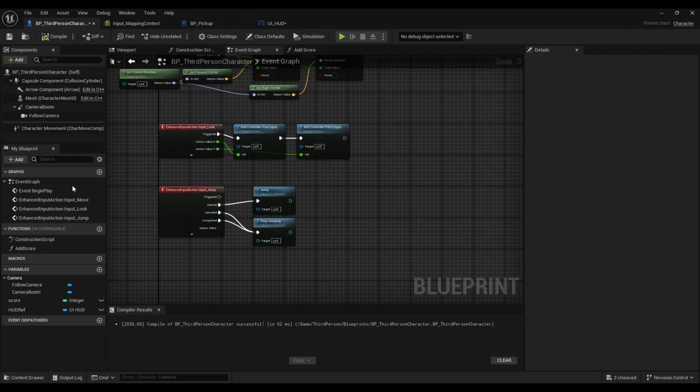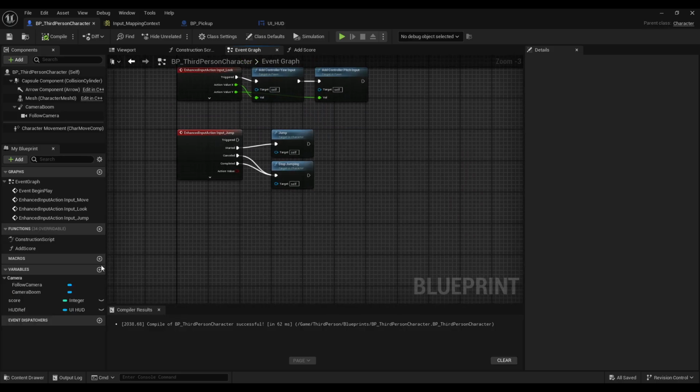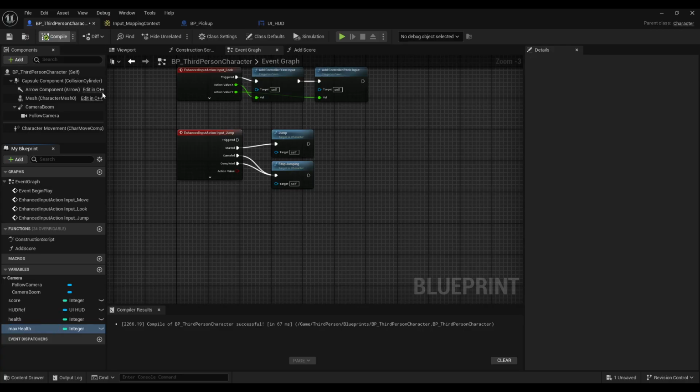With the update health bar, if we quickly add some health into the character, I can show you how to set that one up properly. So if we add a new variable and call this health, it's already an integer, so that's fine. If the maximum health is 100, then that's fine. If it's not 100, make sure you have another variable called max health, and there's a reason for that.